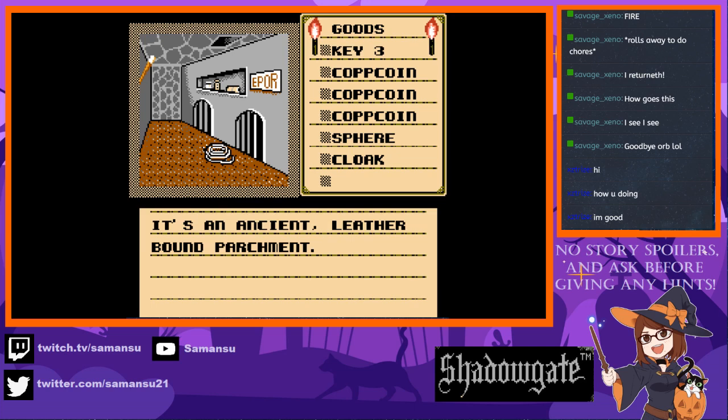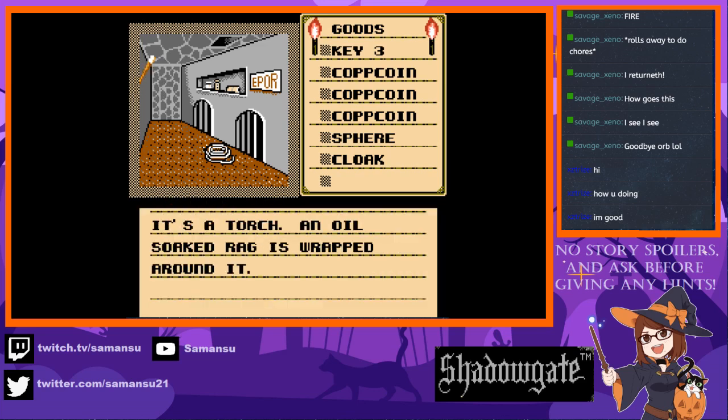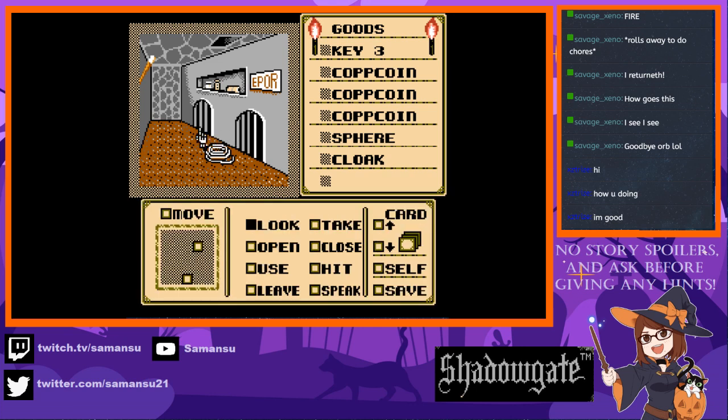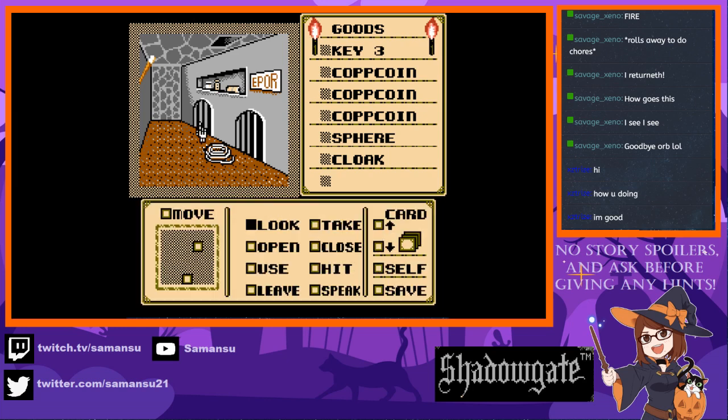It's an ancient leather-bound parchment. Sign reads Epor. Okay. It's a torch. Okay. Sturdy bars seal the cage. Your nose detects the presence of a concealed animal. You can hear a faint scratching from within the dark depths behind the bars.